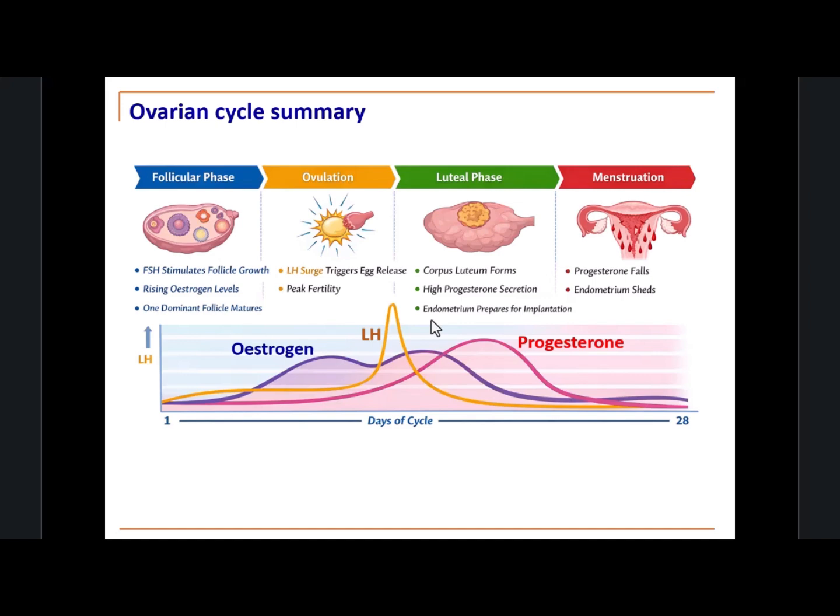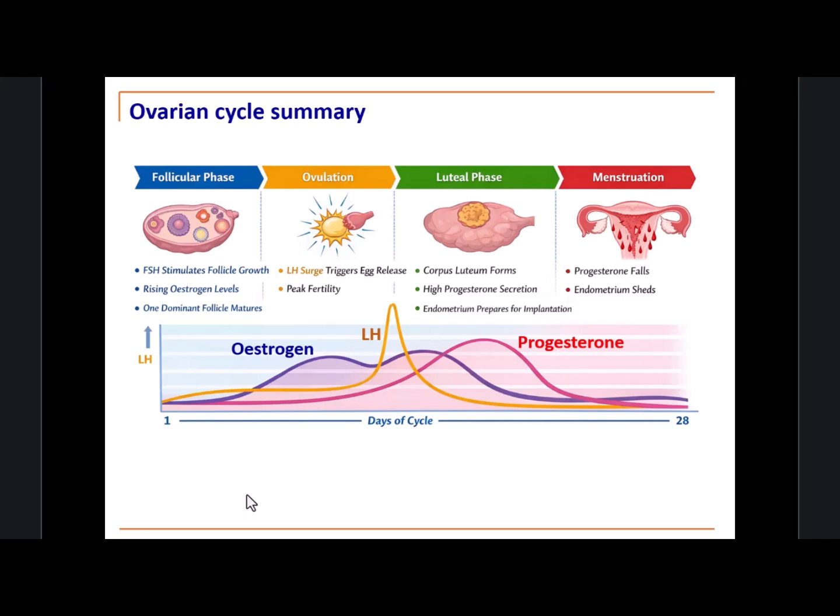Right, so I shall go through it. So remembering what happens at the beginning of the cycle. There's no FSH on this slide, so I do apologize for that. So at the beginning of a cycle, FSH levels start to go up. As those FSH levels rise, they stimulate follicle growth. So it's follicle stimulating hormone. They stimulate the development of the follicle. One follicle develops primarily, so the primary follicle, and that's the one with the most FSH receptors.